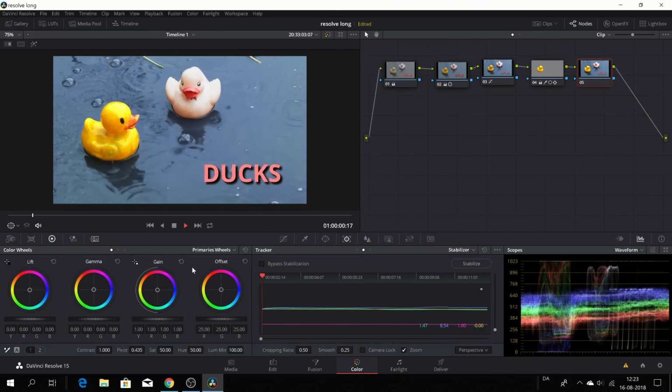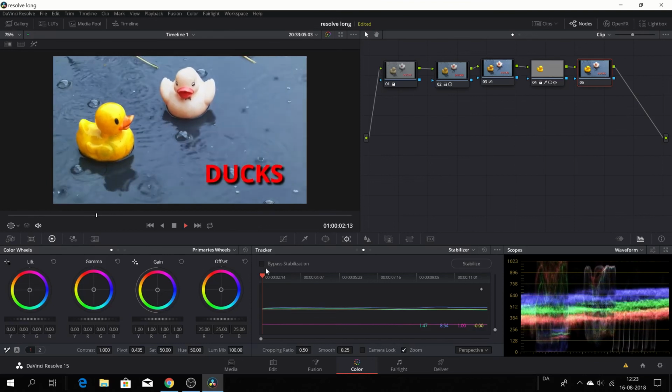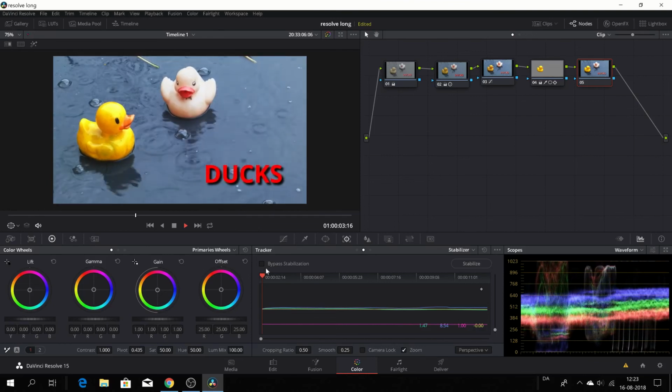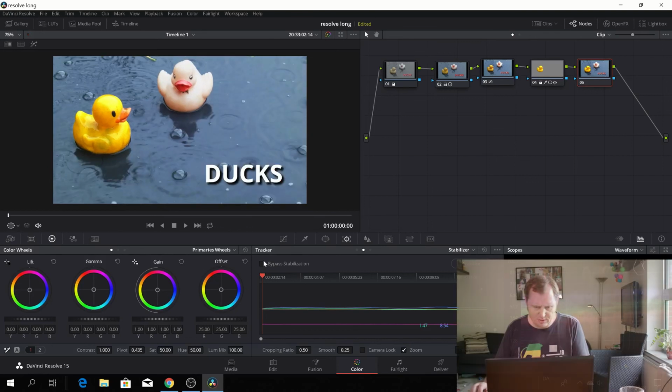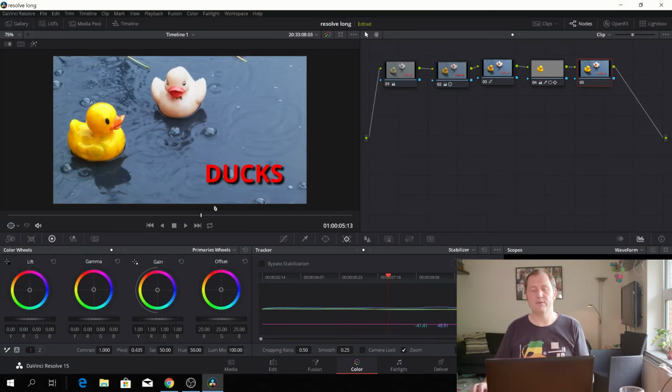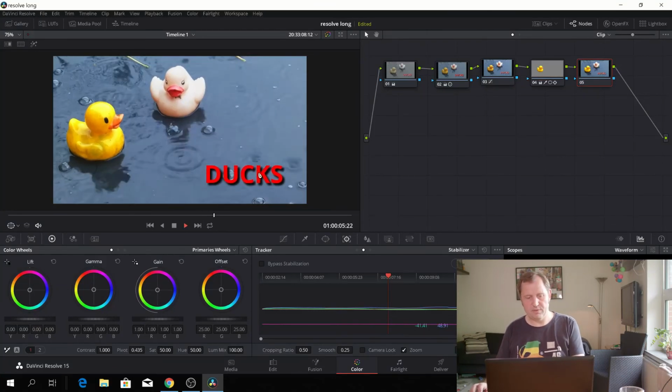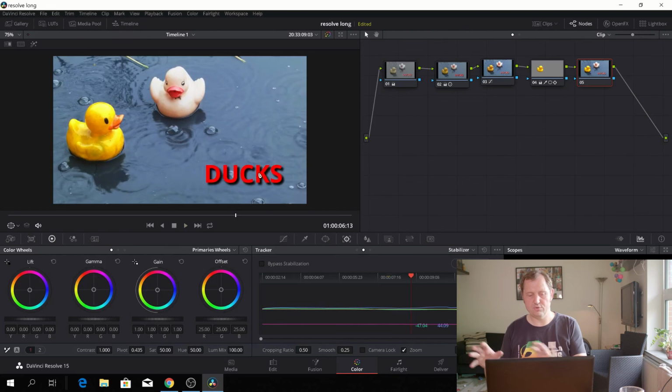So you can see it here, how stable it looks. And then you can also push bypass here. I do believe this would work better if we did not have this text layer here, because as you see, it's a bit wobbly now because it's also trying to stabilize that, or it's not stabilized actually. So without the text, it would be better, no doubt about that.